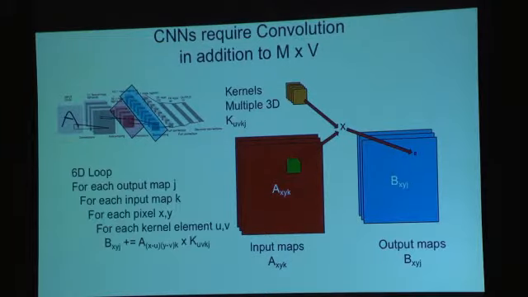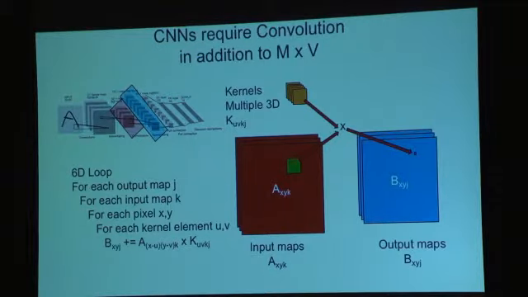If we do the brute force approach, this convolution is really a 6-dimensional loop. The dimensions are the output maps, since I have some number of channels of the output, and the input map, since I have some number of channels of the input. And then I have each pixel of that input map, x, y, and then I have each element of the kernel, uv. So I basically have a 6 deep nested loop, at the very bottom of which I'm doing a multiply and accumulate of that kernel. So this is computationally very intensive. It tends not to be as memory intensive because I'm sharing the weights. In the fully connected layers, unless I'm batching, I'm fetching each weight and I'm using it for one multiply.